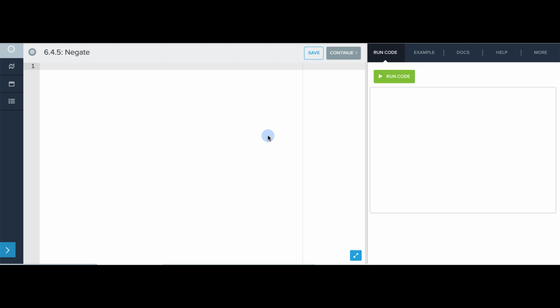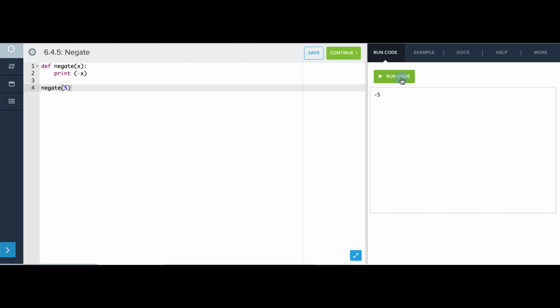Let's try to write a function called negate that takes a number and just returns the negative of that number. I'm going to do it incorrectly first. I'm going to say def negate, and it's going to take a parameter called x. And instead of returning anything, it's just going to print negative x. Now, if I call negate on 5, this should print negative 5. But this is not a function that has a return value. It's just a function that does something.